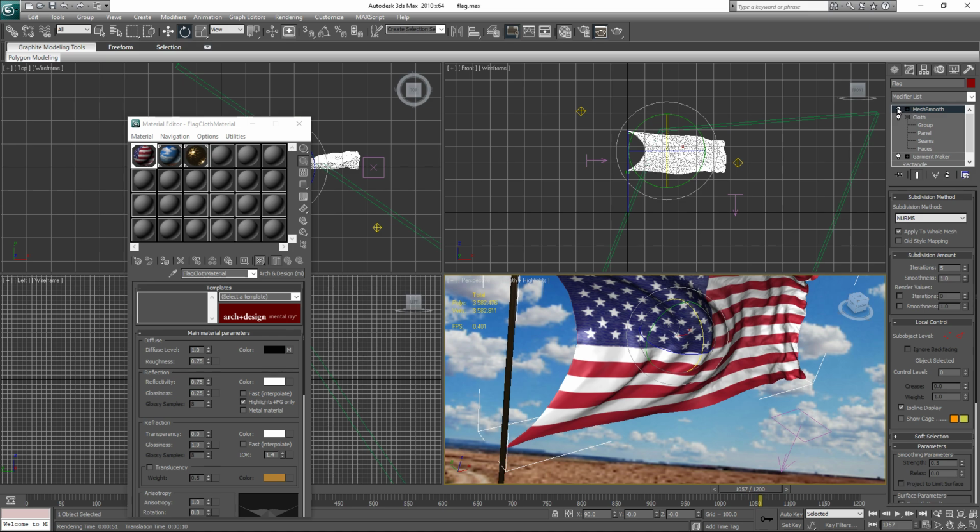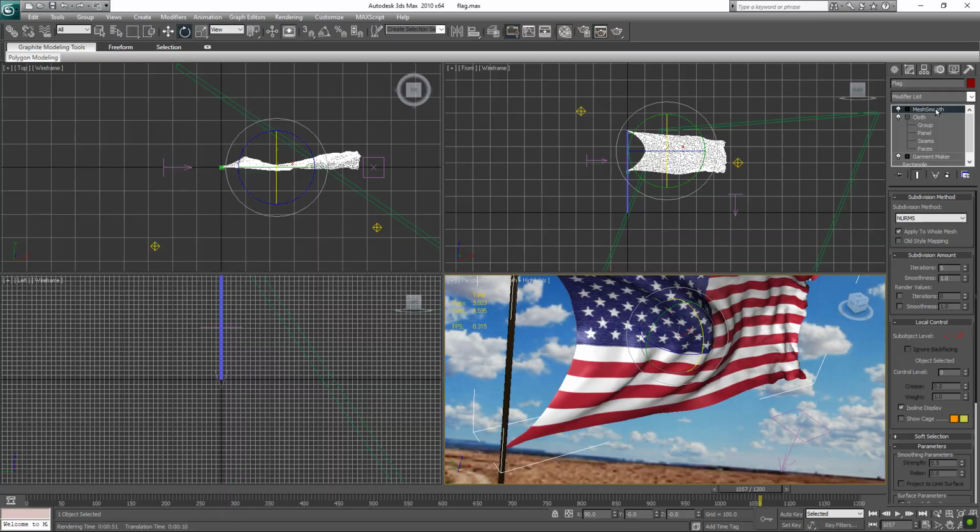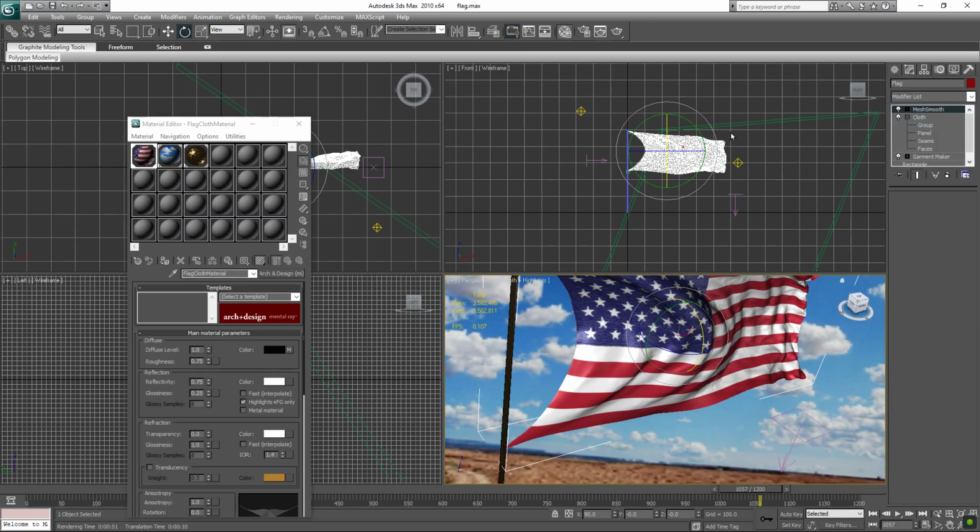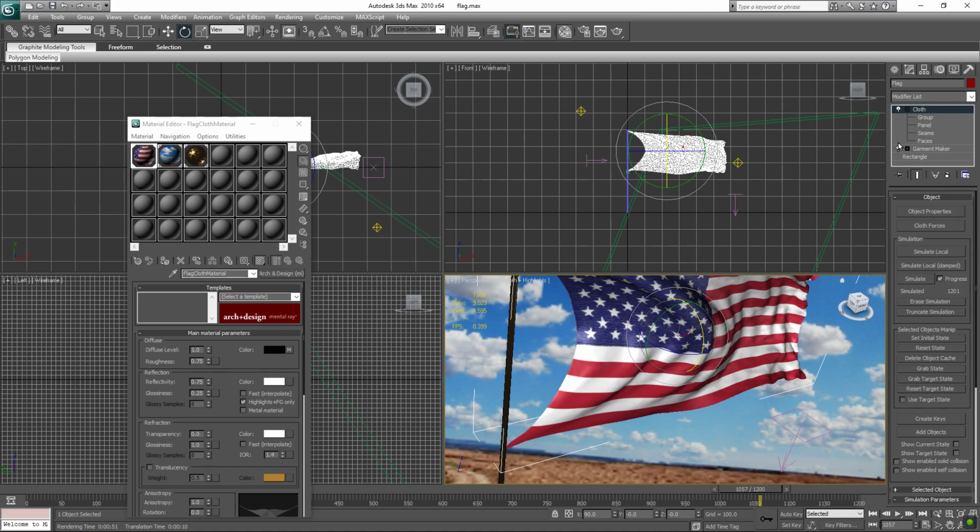Let me go ahead. You can also disable it by pressing on this icon right here. Disable, enable. Like that. But what I'm gonna do, I'm just gonna delete it completely, mesh smooth, and only when I'm rendering mesh smooth. Under the mesh smooth, you can say only when you're rendering enable mesh smooth, but otherwise it's not. There is also an option for that, which is nice. They did a good job.